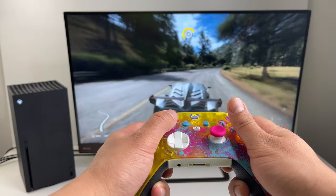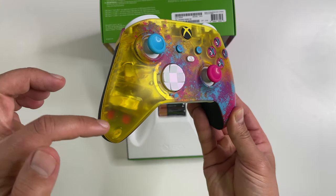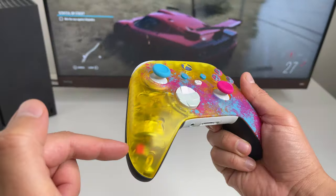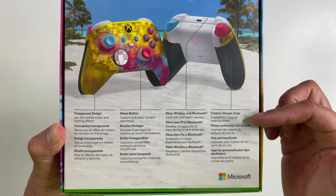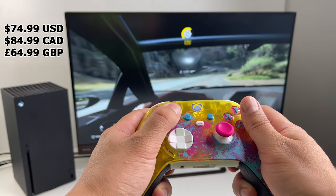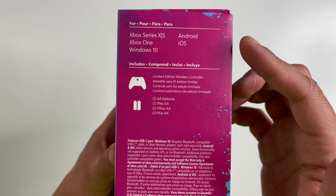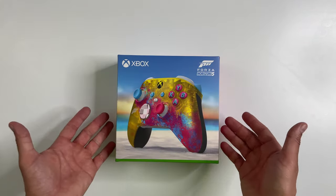There are quite a few features beyond the usual. Two main highlights: one, you get this transparent front plate so you get to see that rumble motor in action and some lighting effects — sort of like looking under the hood of a car. Number two, they have the race-inspired grips, which make the controller feel like a steering wheel. These extra features do cost a bit more — it's $75 instead of the usual $60. This is compatible with Xbox Series X/S, Xbox One, Windows 10, iOS, and Android.